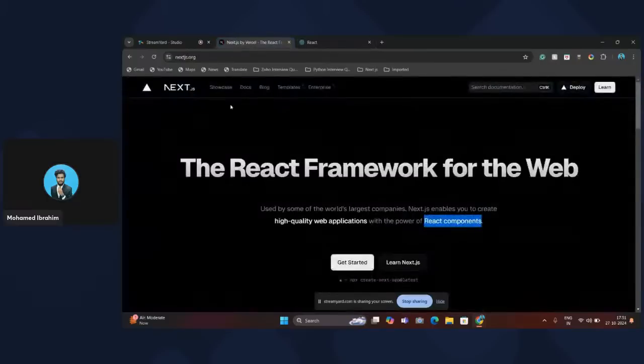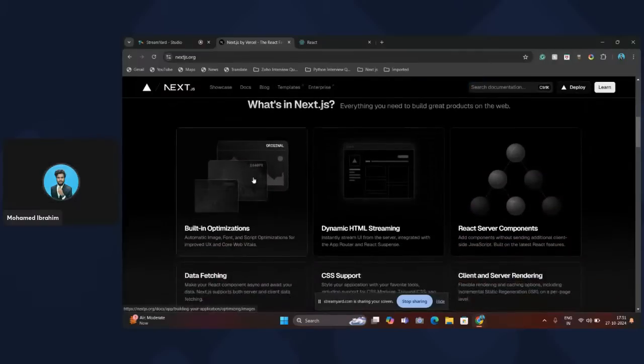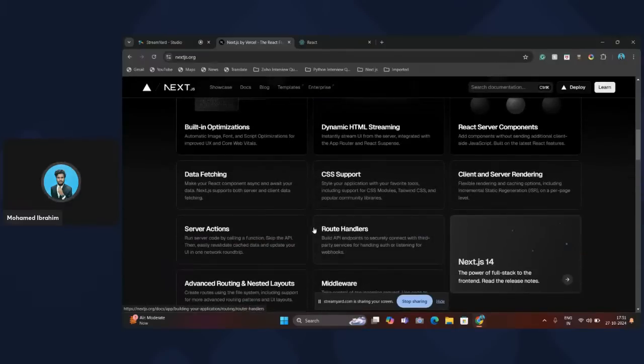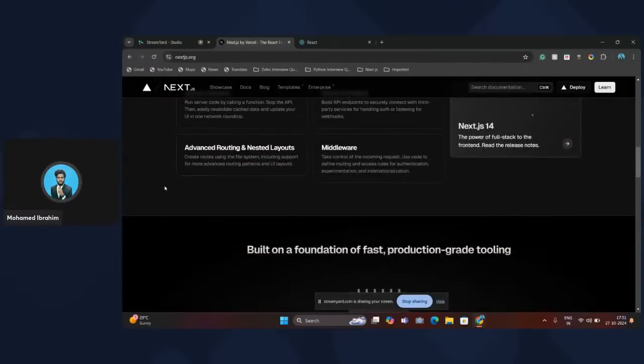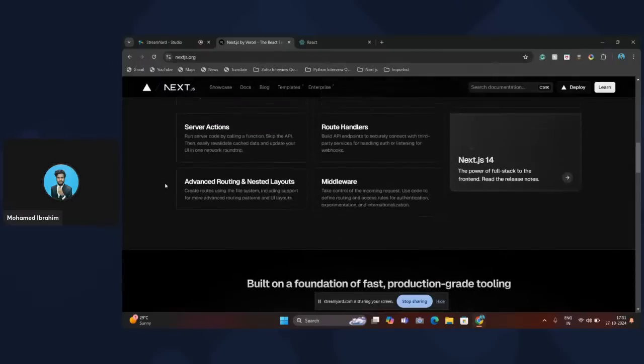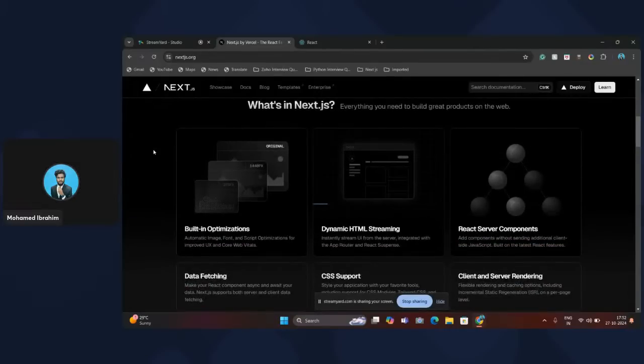So one of the React frameworks is Next.js. It has a vast number of features for website development, like optimization of a website and server and client side rendering. The most important thing for a web application is server and client side rendering, because it relies highly on the website's performance. Performance is very important for a website. So by using Next.js, we can fairly optimize the website performance.